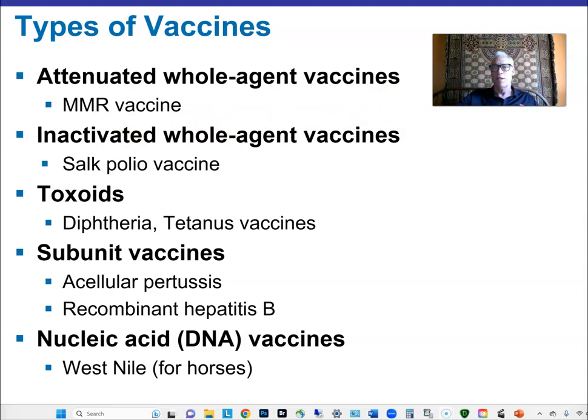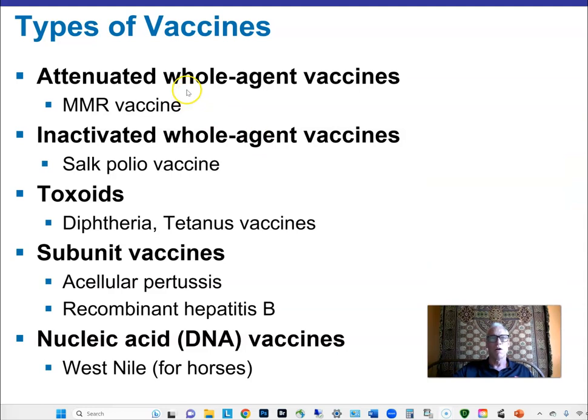So, types of vaccines. Attenuated whole agent vaccines are the best kind of vaccines. They produce the longest lasting and most vigorous immunity. So again, growing bacteria or viruses in culture for a long, long time where they're not needing to have all their virulence factors to be able to survive in the body, they tend to drop them off. And so they become less and less virulent, less disease causing, and yet they still have antigens that will produce excellent immunity, but they actually infect the body and produce the best active immune response.